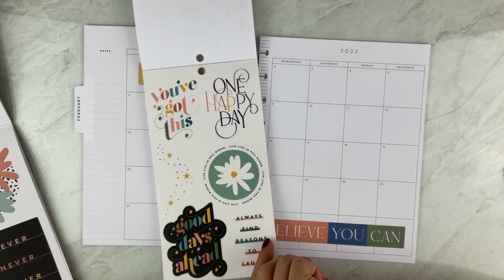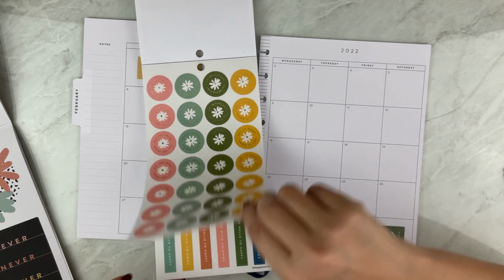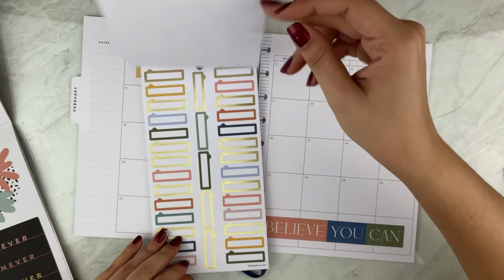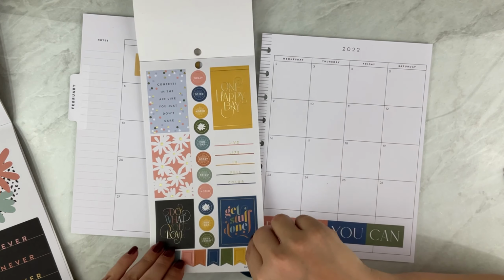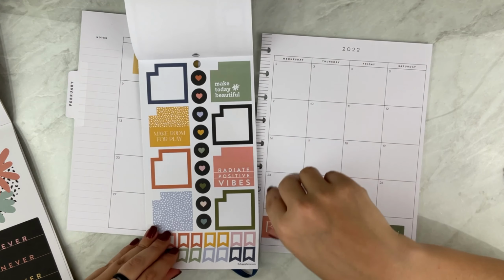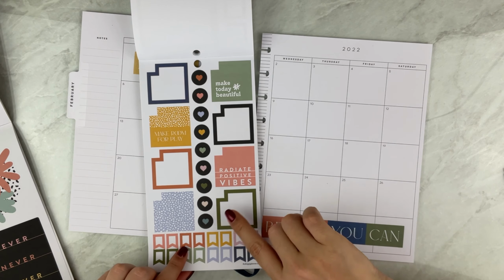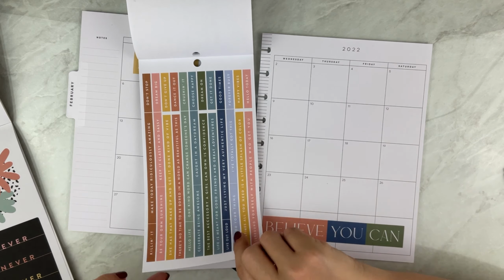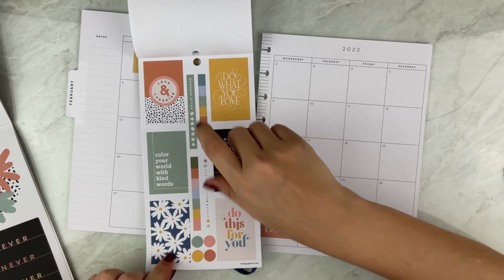Now I don't want to bring in foil. I want more decorative pieces, like these are super cute. So I may want to come back to that. And let's see. Whoa. Okay. We may come back to these because they are the monthly boxes. And I may want to pull in some of these as well. Now, this was kind of what I was looking for, but if you notice, I haven't seen a lot of this, and I really like that.